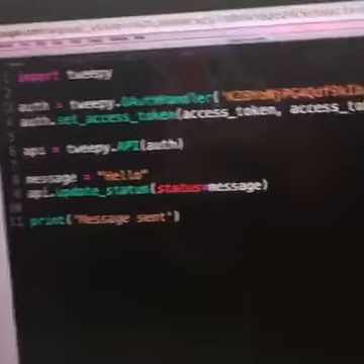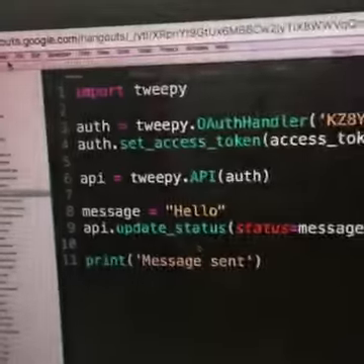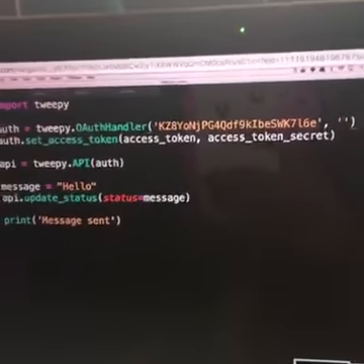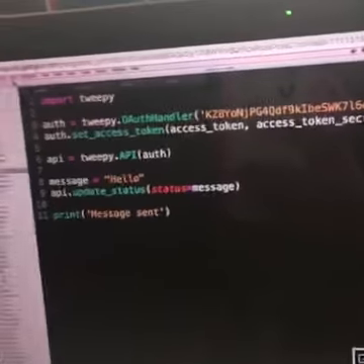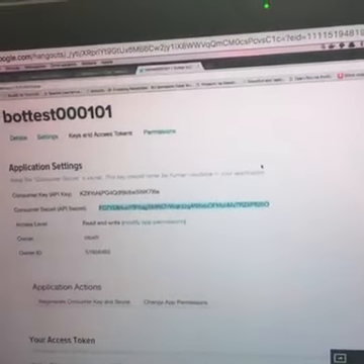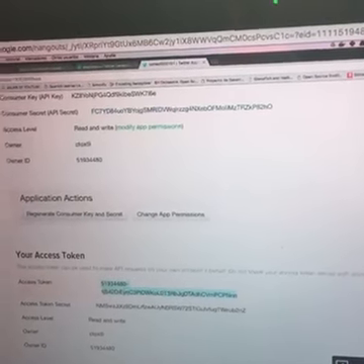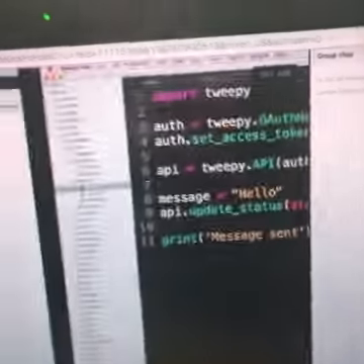So basically right now, what are we doing? We are generating our different keys through the Twitter dev apps web page, so that we will be able to access the Twitter data. And also your token, you copy the access token and paste it here.